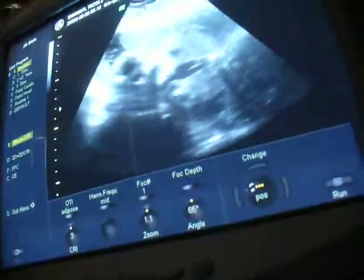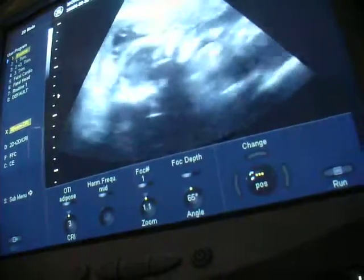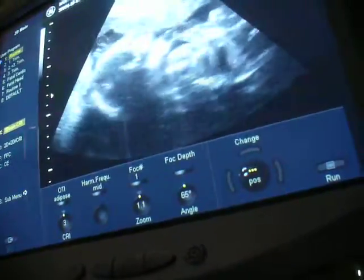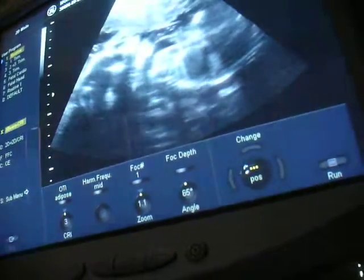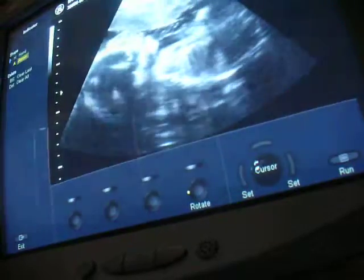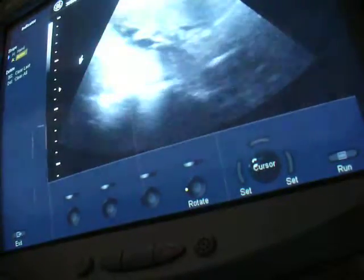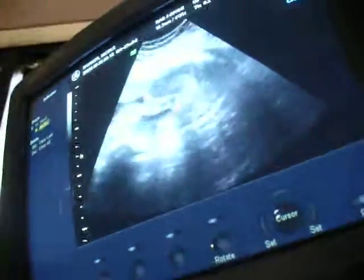The girl. There's a little face right there. Yeah, but so far, I'm looking pretty good. You can see a little mouth right here, a little bit of the nose, got that foot all the way up in front of its face here. There's the little bottom of the foot.